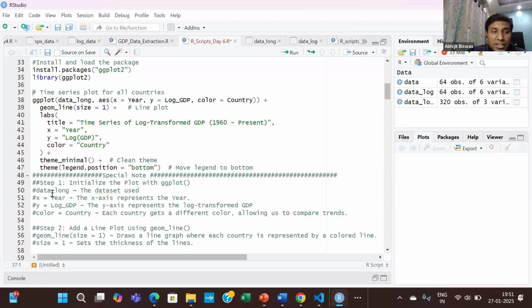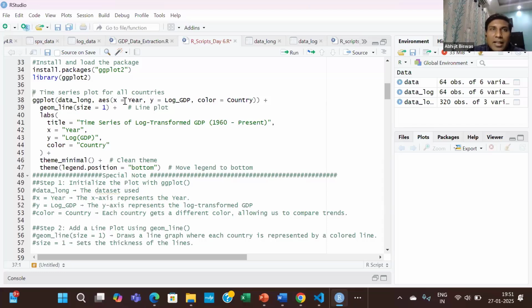The data long, because that is required for using ggplot. What is X? See here, aesthetics. Aesthetics means you have to define what is there in the x-axis. It is not labeling. You are telling R what is there in the x-axis. Labeling is different. Labeling is just giving a name to the axis.